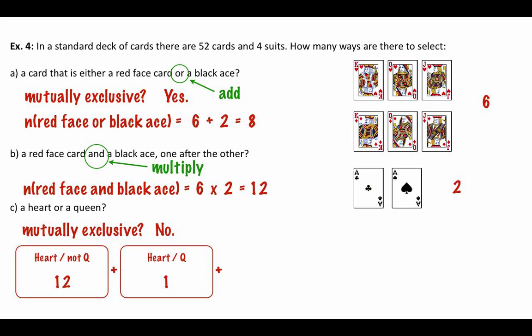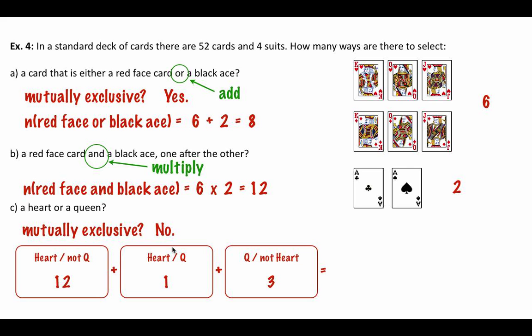So here we have the one heart that happens to be a queen, and over here are the other queens that are not hearts. If we had simply counted how many hearts are in a deck, 13, and how many queens are in a deck, 4, and added those 2 numbers together, we'd say there are 17 ways. But of course, this little guy right here in the middle, the queen of hearts, would have been double counted. We would have counted her in the heart section and in the queen section, twice. And so that's why we need to separate into these 3 different cases.